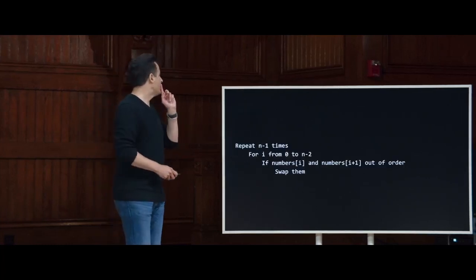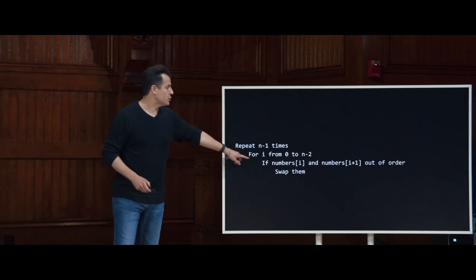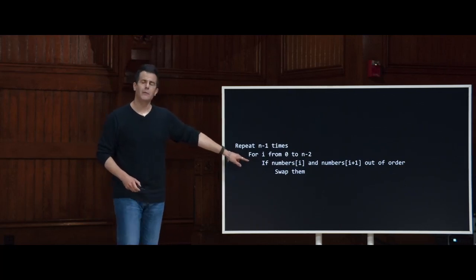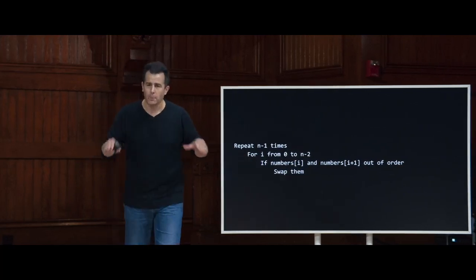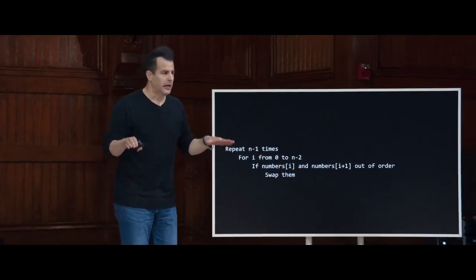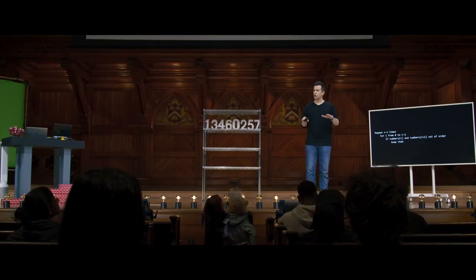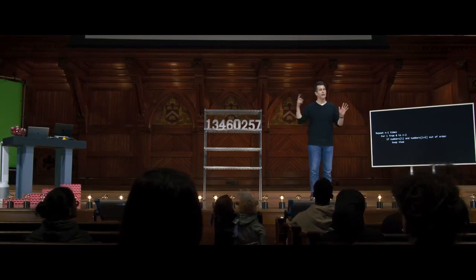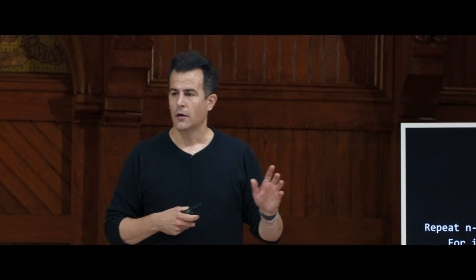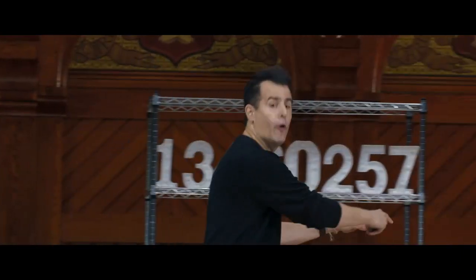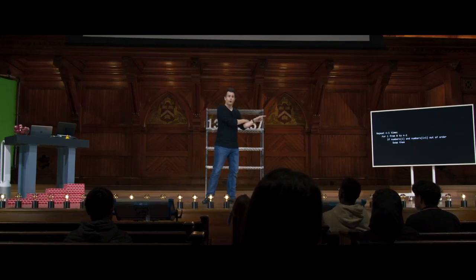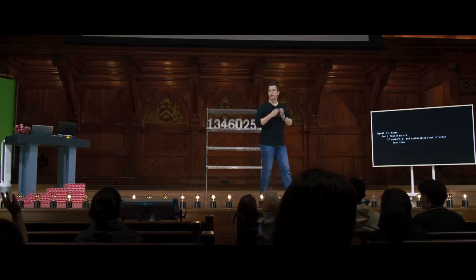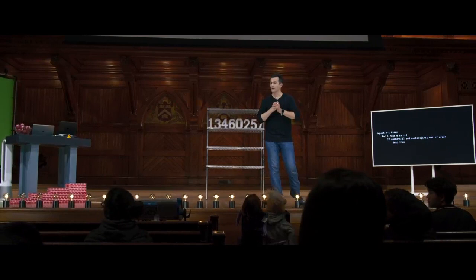But let me propose that we make an improvement. Here's our pseudocode earlier. When might it make sense to abort bubble sort early? Like, when could you logically conclude that I do not need to make another pass again and again? And remember what I did. From left to right over our volunteers, I was comparing, and maybe swapping people who were out of order. So what could I do to short circuit this?